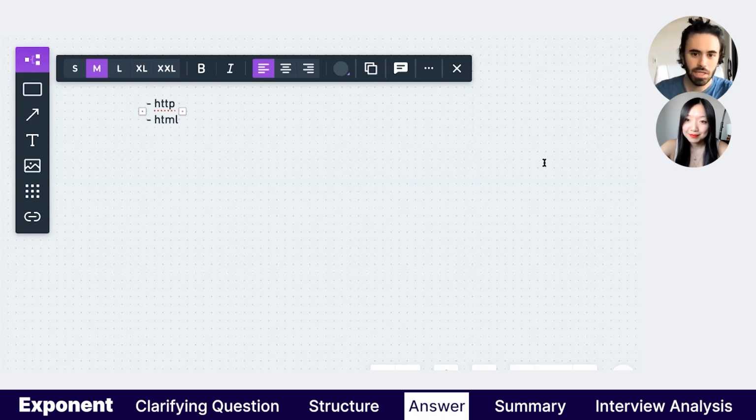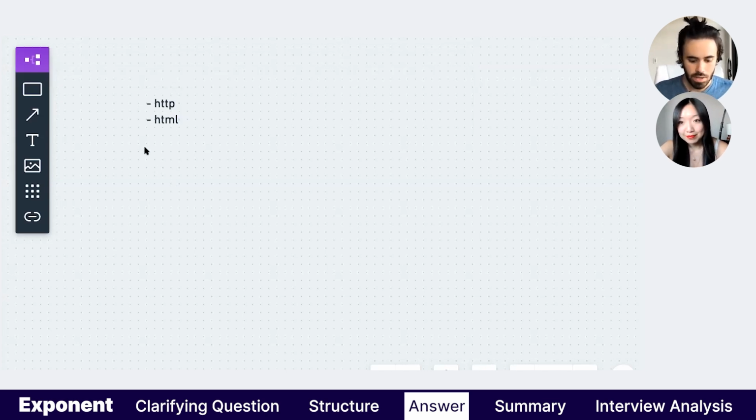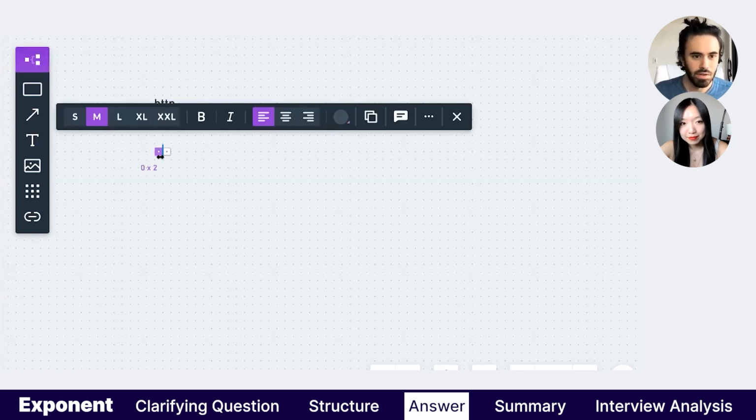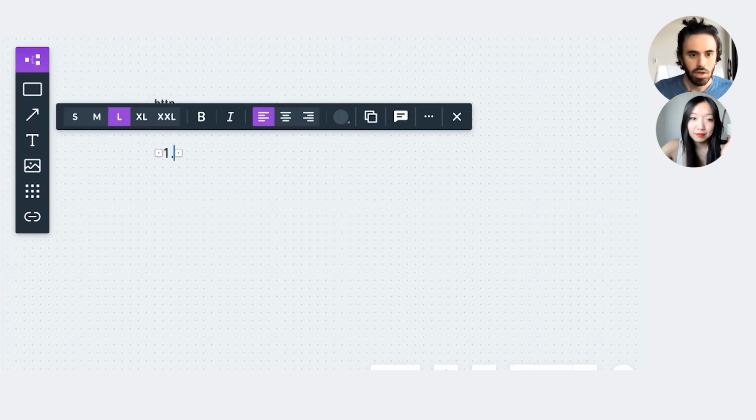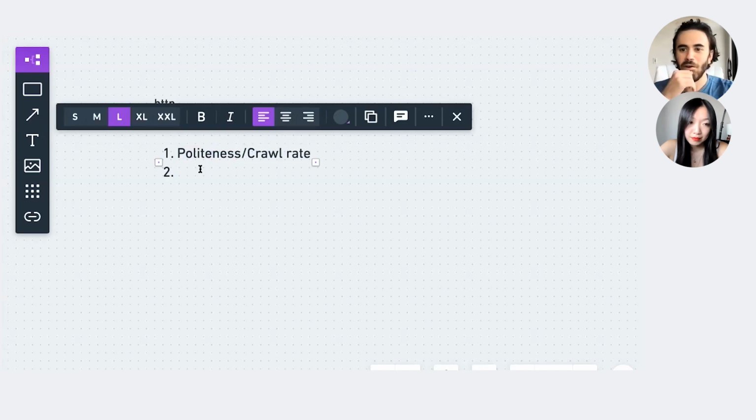So first off, we'll want to be able to monitor our politeness, or our crawl rate, as we're navigating the web. In a lot of cases, we don't want to overuse the resources of a given server or service.